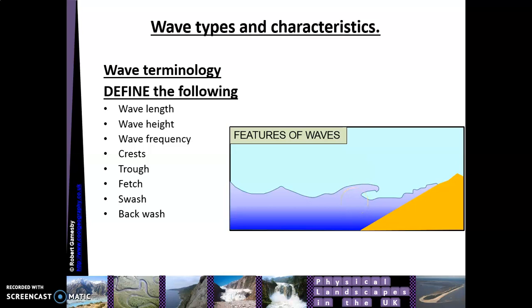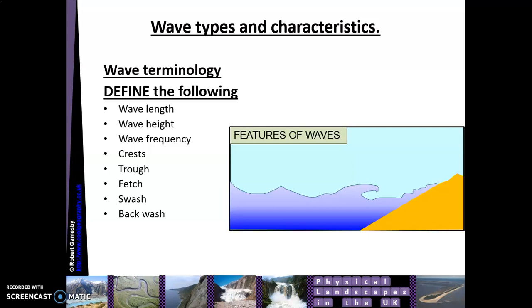Hello, welcome to our series of videos about coastal processes and coastal environments. This is following the AQA GCSE specification, and what we're going to do is introduce you in this video to the different things that happen along the coast, in particular the different types of waves and the characteristics of beaches and coastlines according to the different types of waves that we've got.